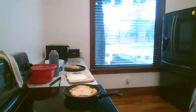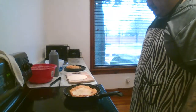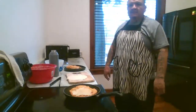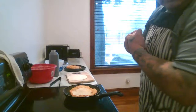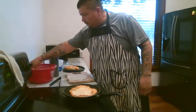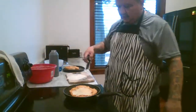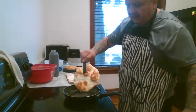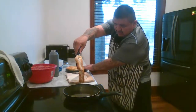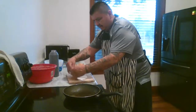Well, guys, the Frybread's coming out pretty good. So, that's coming out pretty good. Ooh. So I got muscles for the Frybread, guys. I was raised on fried bread. Fried bread out, fried bread out. Yeah, look at this. Well, you got that kind of grease coming out a little bit. Just put it over here like that. So mix it on there.